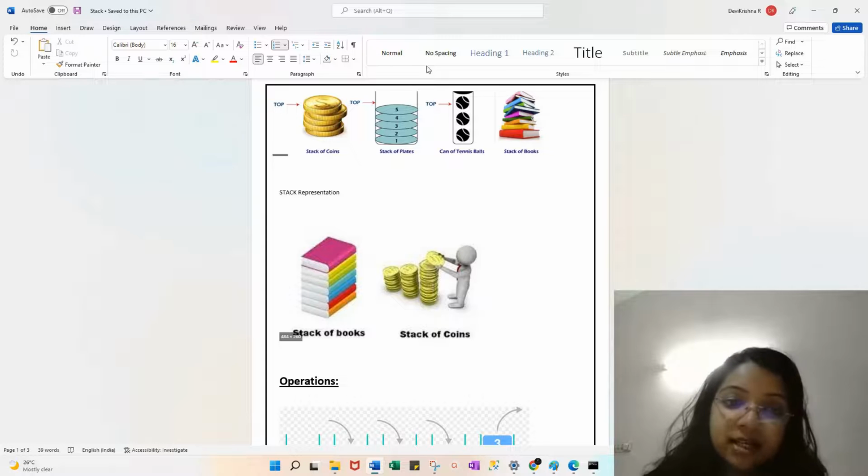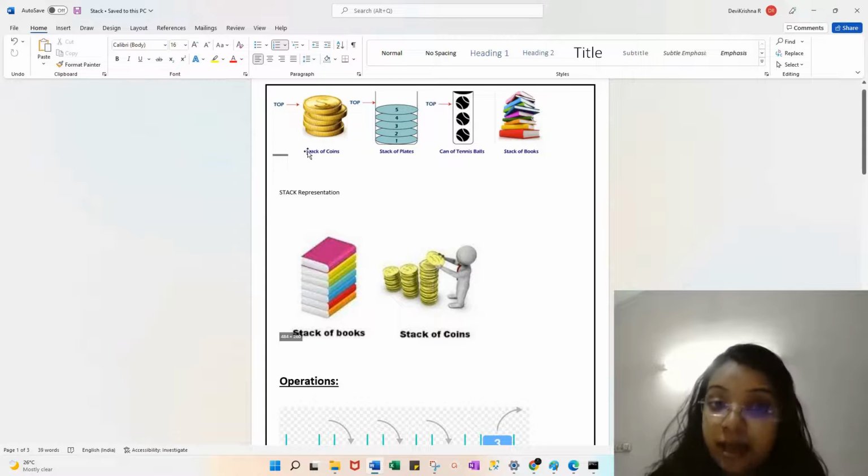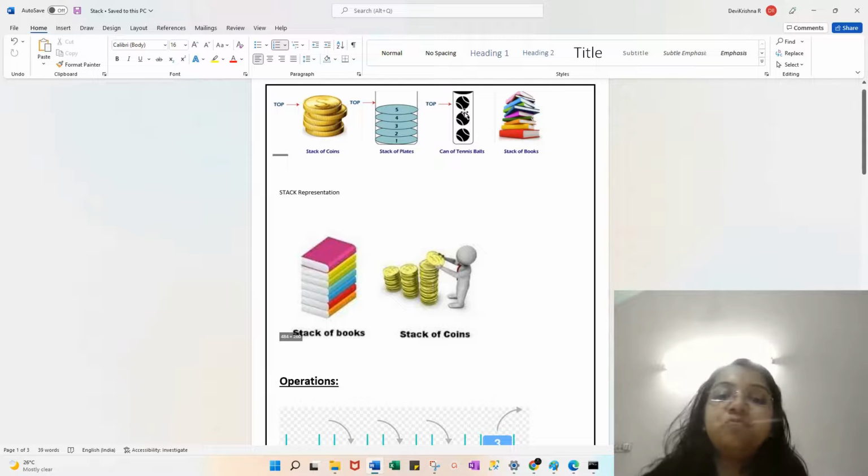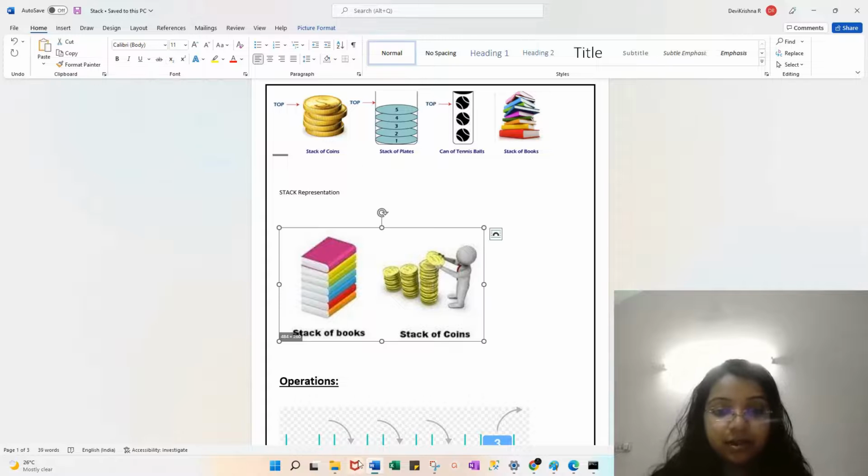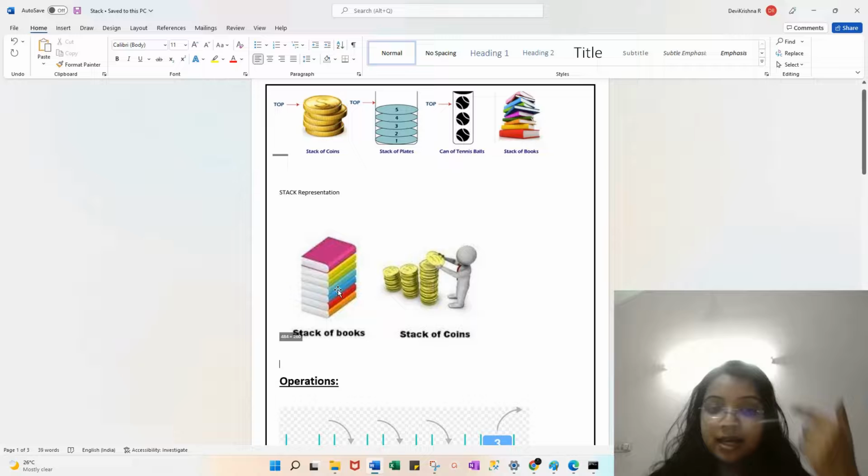That means last in, first out. What we inserted last, we need to take out first. Here, examples are a stack of coins, a stack of plates, a can of tennis balls, and a stack of books. These are the best examples of stack representation. For example, I arrange this book first, then the next one, then the blue one.